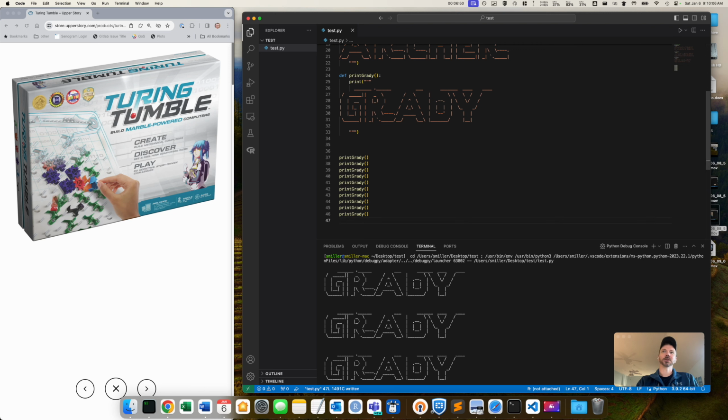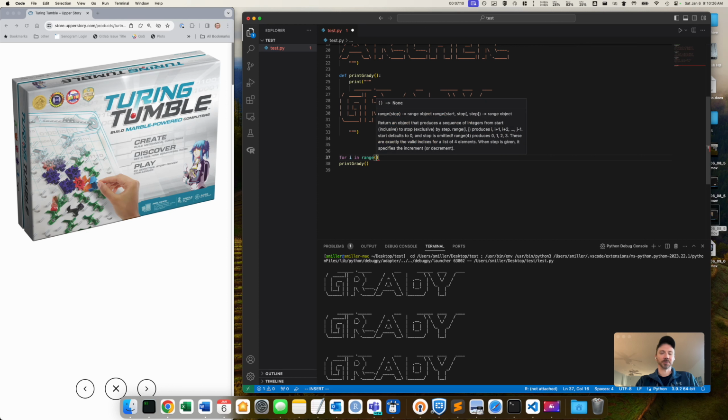Well, that's one way we could do it. In coding, though, there's a simpler way we can do it. And one of the simpler ways is a loop. So I'm going to get rid of all of these except one, and I'm going to put a loop in to say do this over and over. And so for the loop, it's called a for loop. So I'm going to say for, and I'll explain what this does in a second.